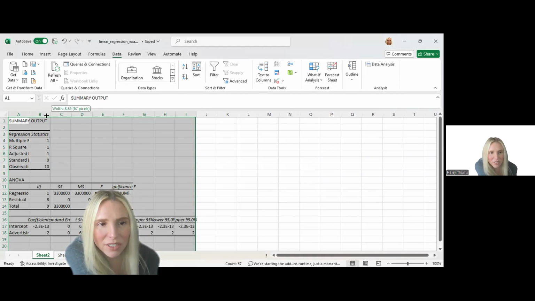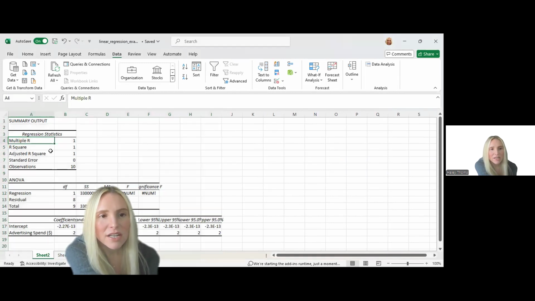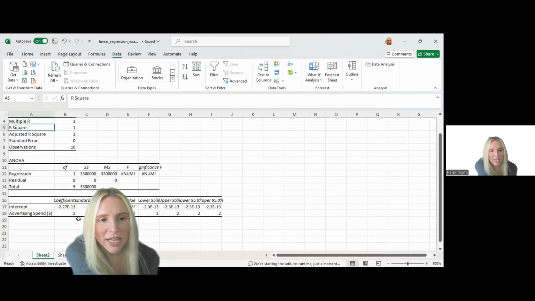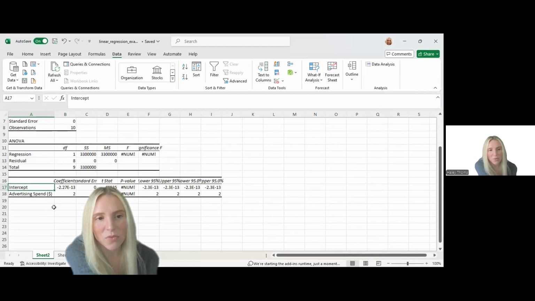And so if we click, I'm going to expand these so we can see what they are. So R squared tells us how strong the relationship is between X and Y. And then the other ones we're going to want to look at are our intercept, which is like our B0, another symbol you'll see for that. And that is when ad spend is 0, what is our intercept? What is Y?